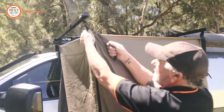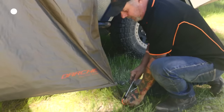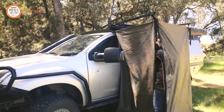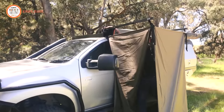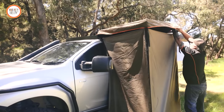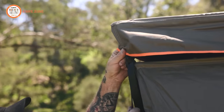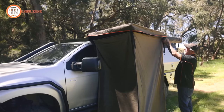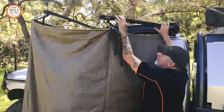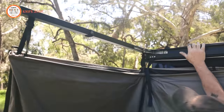The manufacturer has thoughtfully added practical touches to enhance your convenience. You'll find built-in wall weights to keep the tent stable, easy-access zippers for quick entry and exit, and even an LED light strip for those nighttime showers, ensuring you have ample illumination. To keep your essentials organized, there are storage pockets, and a hanging cord is included to complete the package. The Eclipse Cube shower tent is a game-changer, offering privacy, versatility, and thoughtful features that will elevate your camping and road trip adventures to a whole new level of comfort and convenience.